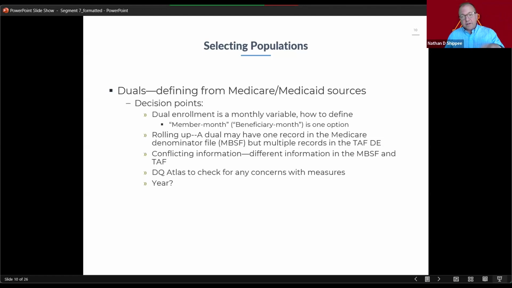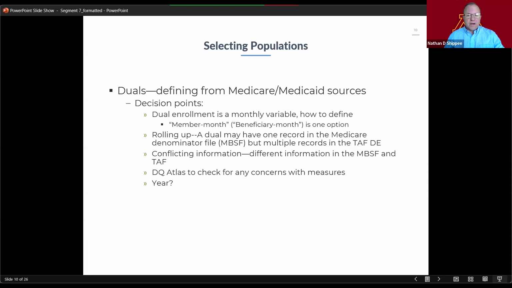And once you've obtained the data, a lot of times people still do some additional cleaning. So these are some of the decisions we've made. And again, these are judgment calls. They're choices. They have trade-offs. So with duals, we had a number of decision points. So dual enrollment, monthly variables are often useful because they give you some choice as to how you're going to roll things up, as opposed to a latest or some other type of variable. So looking at a monthly variable in this case, how do we want to roll that up? How do we want to produce our estimates from that?